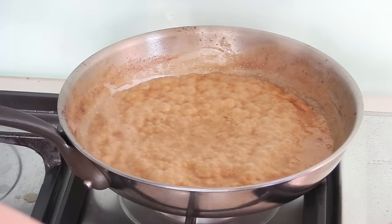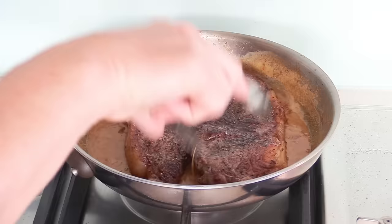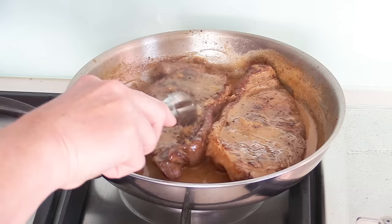I'm turning my heat off and I'm going to put my steak in and we're going to serve. At the final touch, you've got your steaks — all the meat juices. We're just going to turn them around. I know a lot of people don't like to have this in the sauce, but this is the way it's done in France. We coat the steaks lightly like this, just to warm them up, and then we're going to serve this on a plate with the sauce on top. And we're going to have some pepper steak.